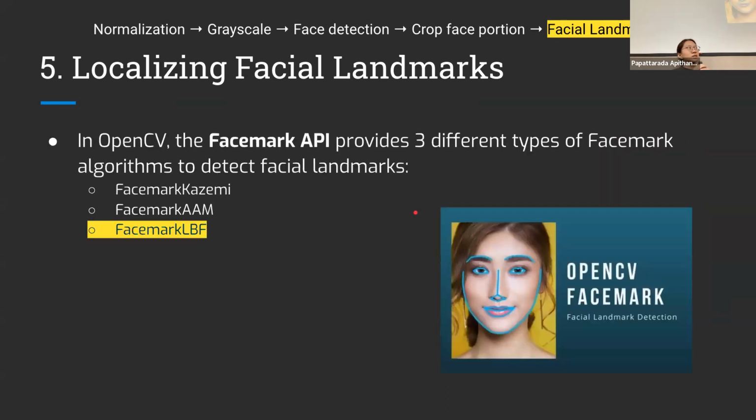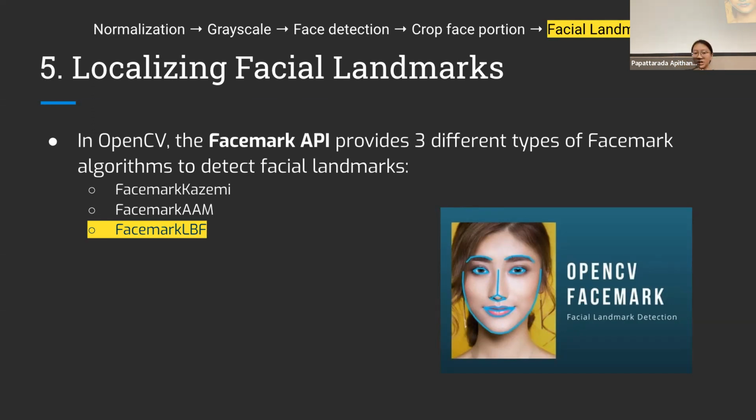In order to do this, we are pretty lucky that OpenCV has an application programming interface, also known as API for short, that actually does this. The name of this API is called Facemark. Facemark is the name of an interface that allows us, in our code, to identify certain facial landmarks. And there are different implementations of this API, which I've already named for you below.